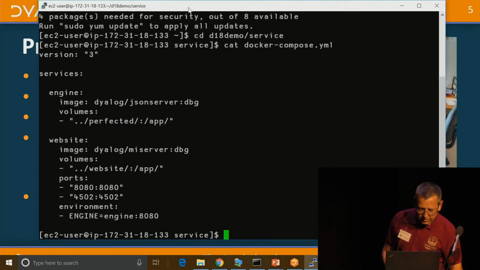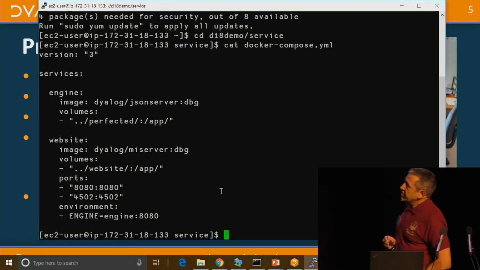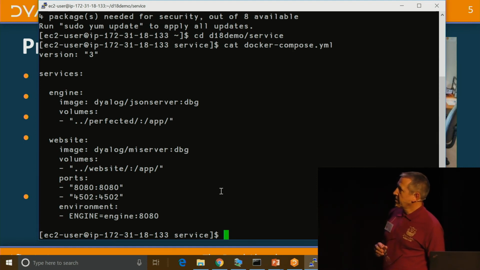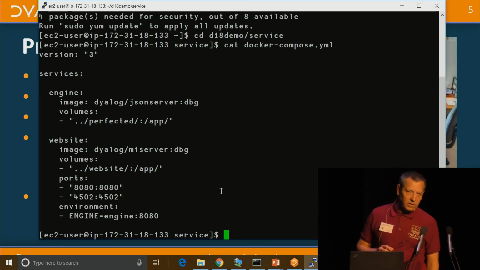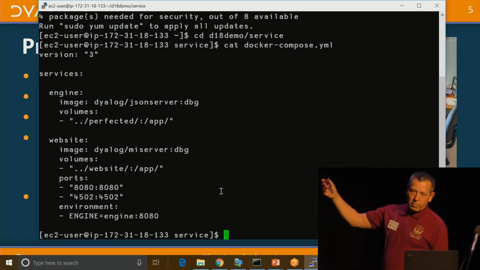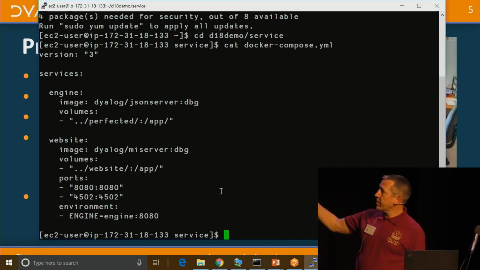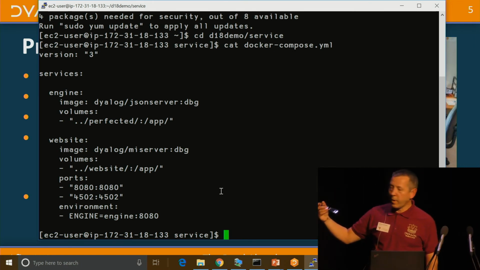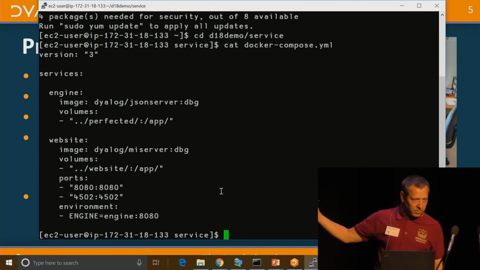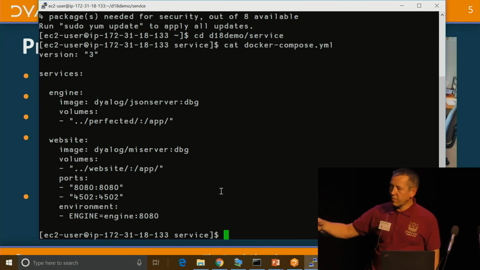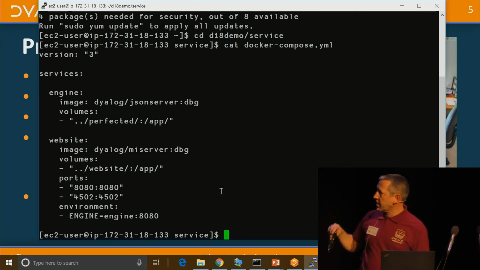And what's in there is just a declaration of two services, one called engine, which starts from the image Dialog Json server and maps the volume perfected into app. Another one is a service called website, which uses the my server container from Dialog and maps the website folder into app in the container.